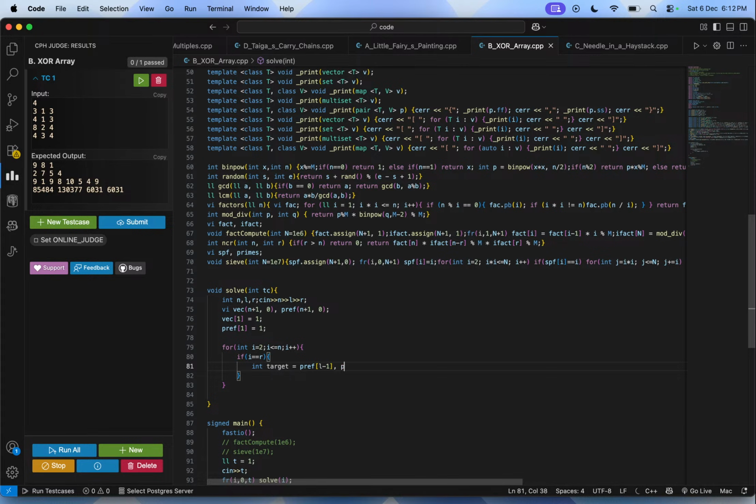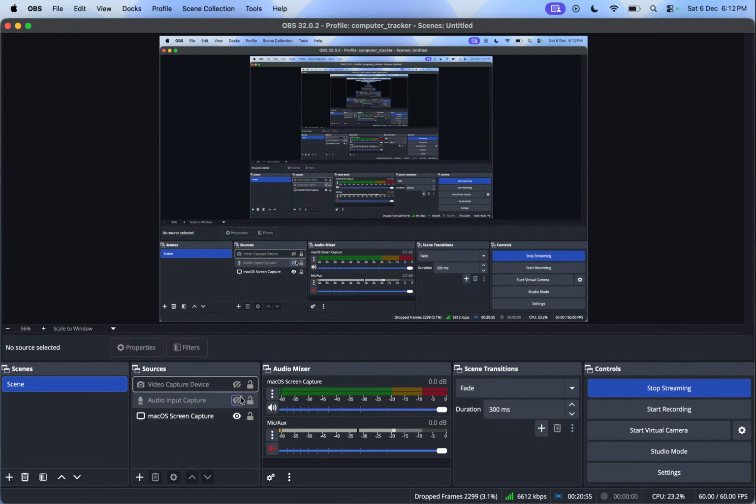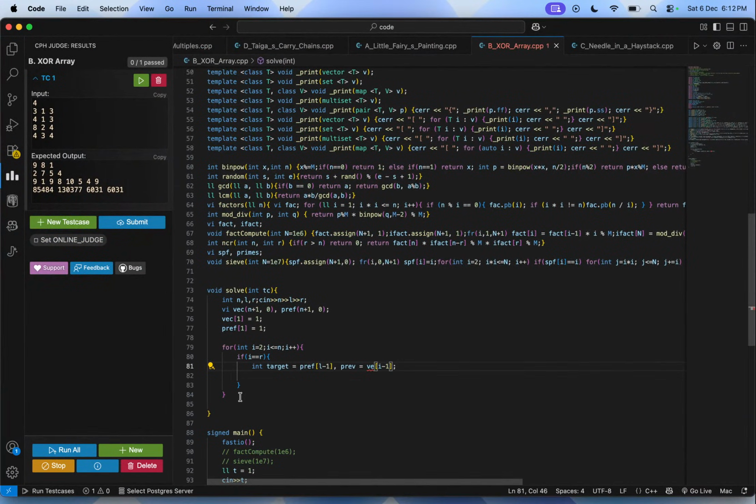What was the previous value? The previous value was the prefix at I minus 1.